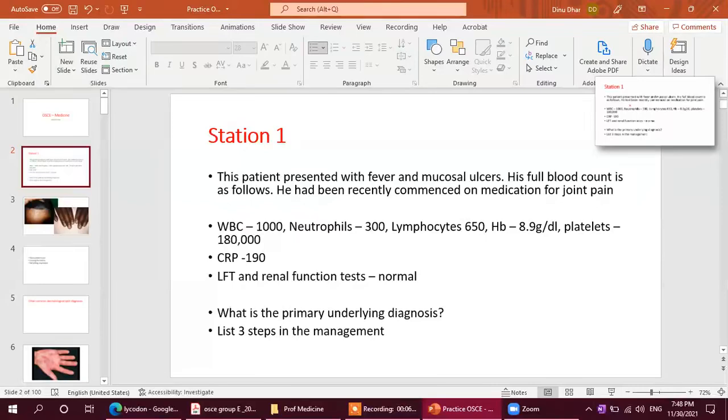Now, apart from this picture, there are other important dermatological spot diagnoses that you can get in the exam. Now, I can't give you all the ones that we can give in the exam. I see a few comments for today's discussion.